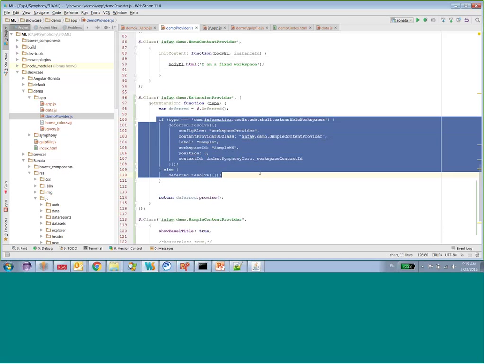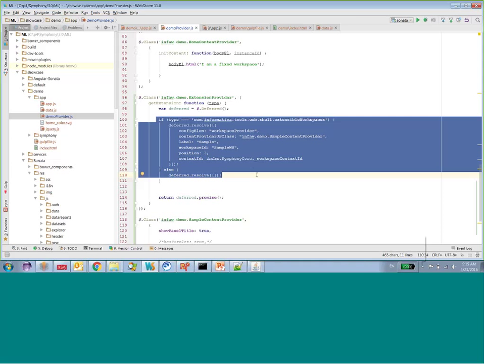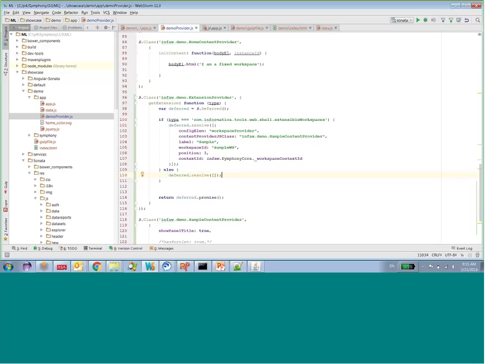So you can contribute extension this way for other widgets. For example, for our info grid, you can contribute to column. For our menu, you can contribute the items in the menu, like in the workspace header. There's a drop-down. You can contribute menu items this way as well. So let's take a look. This basically just says I want to add one extra workspace to my application.